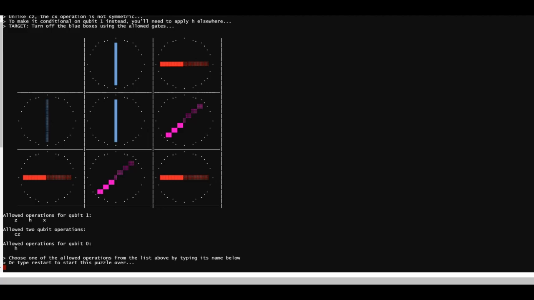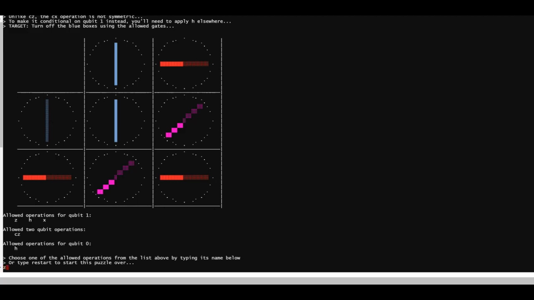If I'm taking a look at that, give me a second. If I want to turn off this one, because that's already off, right? So if I want to turn this one off, it means I want to move that somewhere else. That's a way to do it because we don't have an X, right? Okay, but we have a Z for the qubit one. And the Z basically, what was the Z?